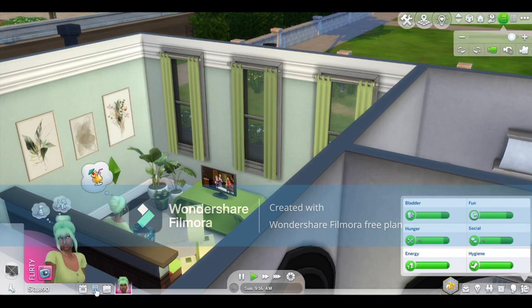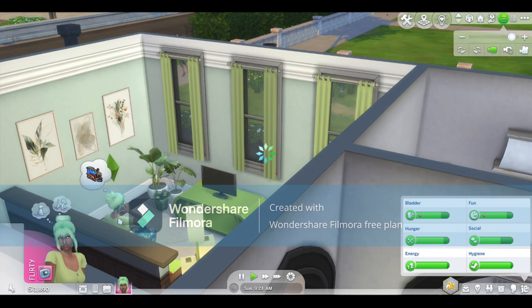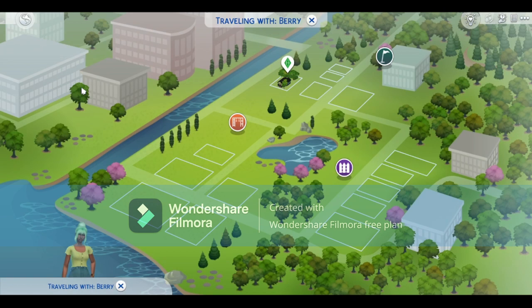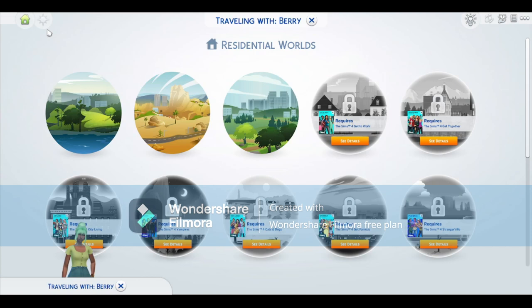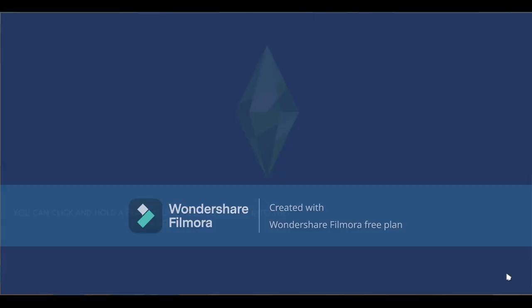Travel. Fine, I'm trying to make you go somewhere. Wait, was that the welcome wagon? Well, oopsies. I guess we're gonna go here. And let's go to the desert. Blue. Try to do something, I guess.